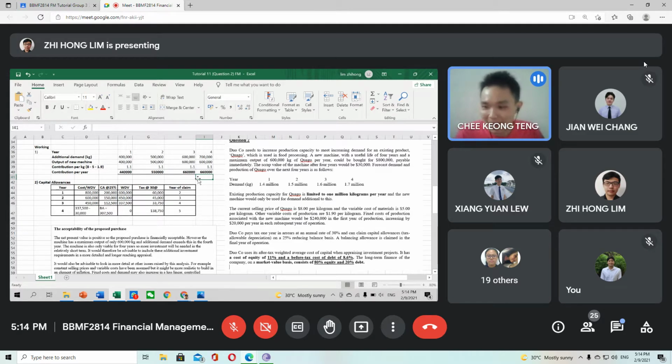If you record 700,000, it's also wrong, because the forecast demand is telling you that 4 years later, the demand from your customer will be 1.7 million. But you need to ask yourself, existingly you can produce 1 million, plus the new machine, you can only produce a maximum of 1.6. So even though your demand is 1.7, 4 years later you can only produce an additional 600,000 from the new machine. You cannot achieve 1.7, maximum 1.6 only.